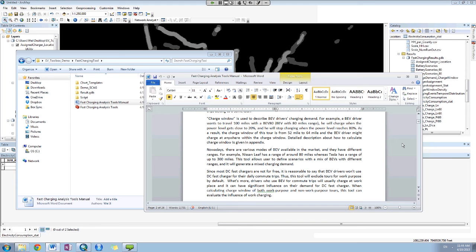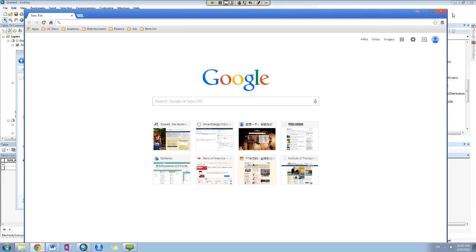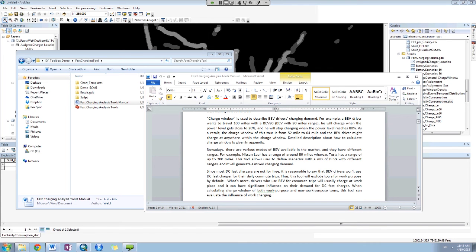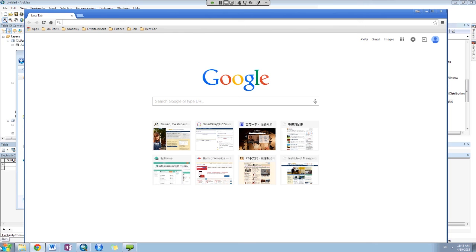I have a question. As far as the fast charging tool, when you have the existing fast chargers, what source are you using? Are you using the US DOE site for the existing ones? We use the existing ones; we just download them from the US DOE. Okay. And the second question is about NRG sites that are coming online in the future. Oh, the question is what's the source for the proposed fast charging locations that we use. It was actually a CEC proposed list.